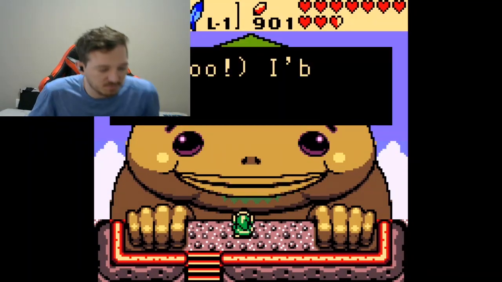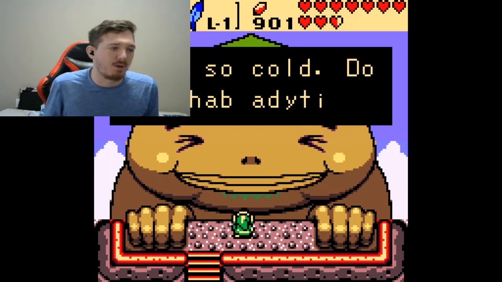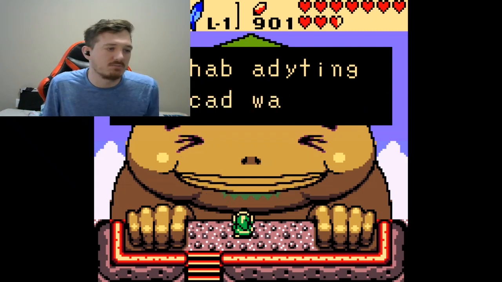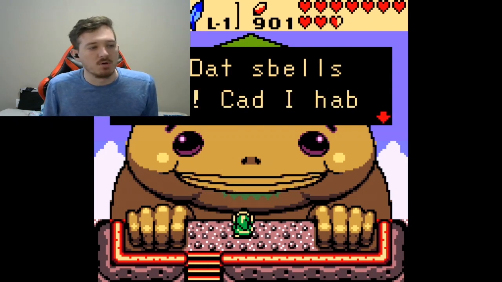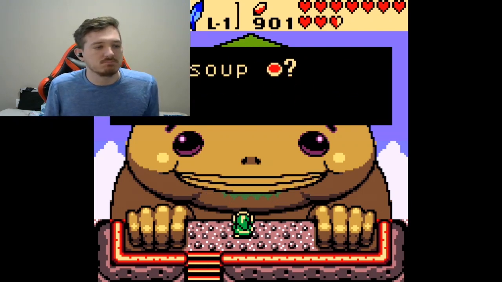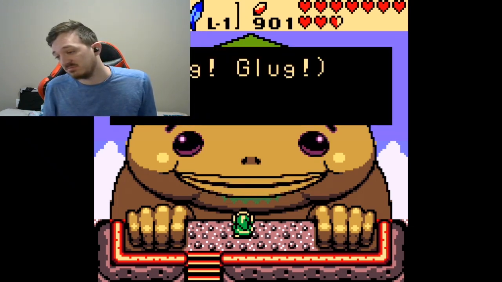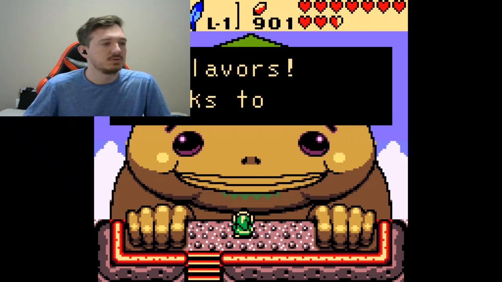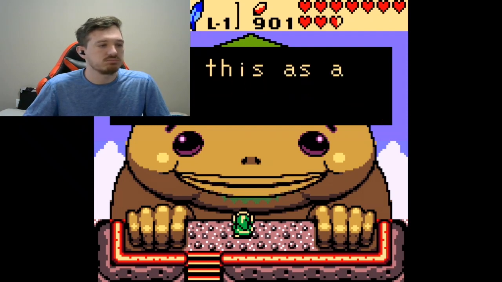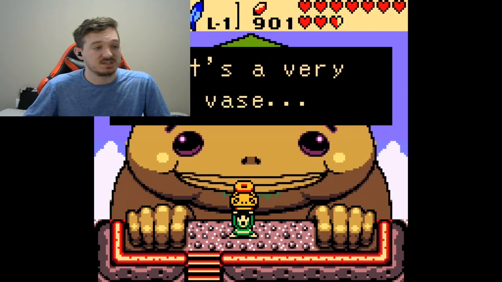Mr. Goron with the green bottom of lip hair thing. So cool. Did you ever think that could blip my body up? Oh, that smell. Good. Can I have it? Sure. It makes you feel better, bud. It's a harmony of flavor. Thanks to you, I'm all better. This is the symbol of my breakfast. I got the Goron vase. It's a very nice vase.